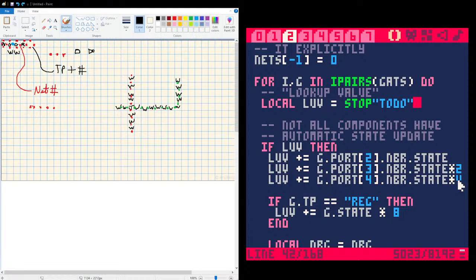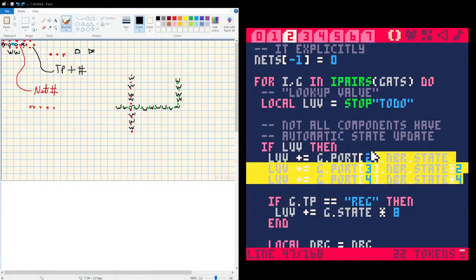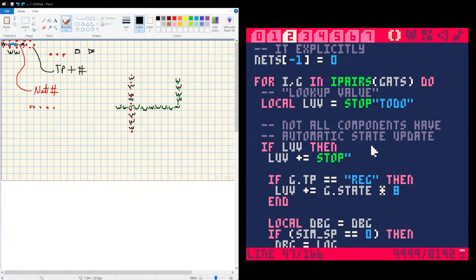This is going to change. So this is going to be lookup value plus equals check all inputs.